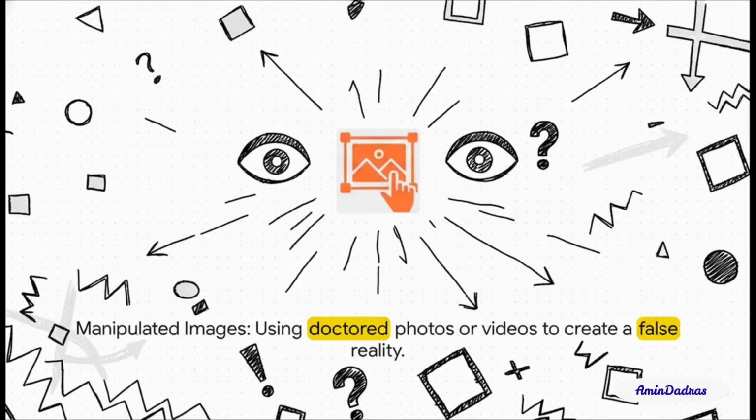And of course, there's the most direct tactic of all, just outright manipulation. We're talking photoshopped images, videos that have been selectively edited, or any other doctored content that's made to create a reality that just flat out doesn't exist. This is where your own eyes can really deceive you.